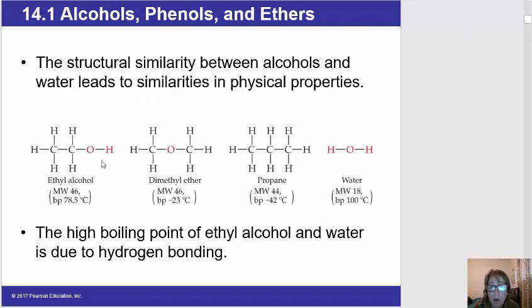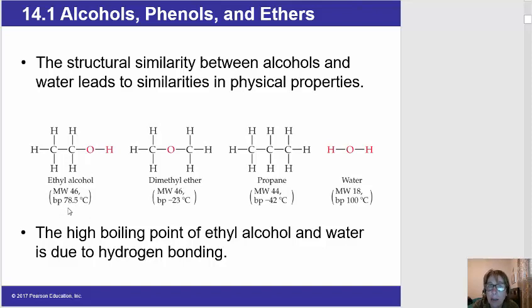So if we look at alcohols, I'm going to use ethyl alcohol here as our example. It's also known as ethanol. It occurs in our everyday life, especially in northern Iowa where we grow a lot of corn to make ethanol. These alcohol groups have this OH, so it meets the criteria of that hydrogen bonded to an oxygen. This hydrogen can now hydrogen bond. And when we compare the boiling point of ethanol to other compounds that have similar molecular weight, so this ether, dimethyl ether, or this alkane propane, we see that ethyl alcohol has a much, much higher boiling point.